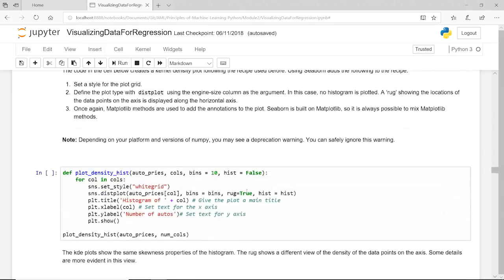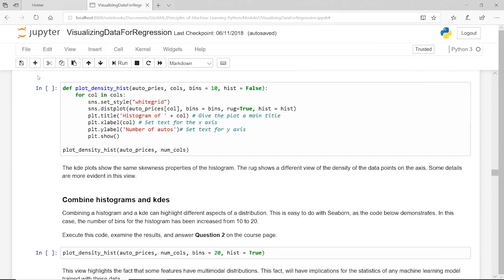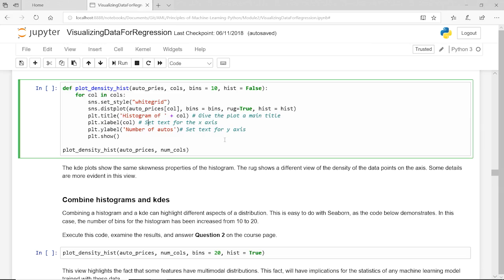Okay, so histograms are just one tool we have for looking at the distributions of numeric data. We also have kernel density estimate plots. And again, I'm going to use the Seaborn package here. And we got sns.set_style. So I'm going to create a grid.